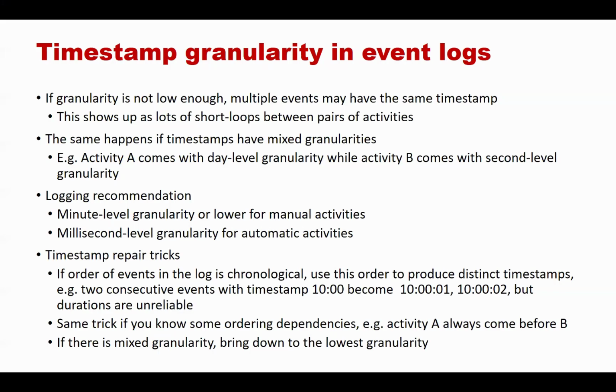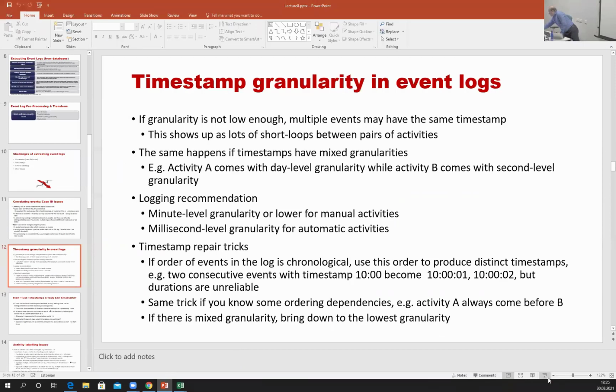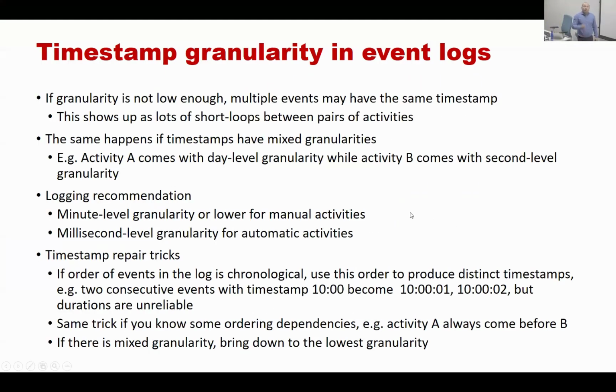And that is very, very nasty, because process mining tools use the timestamp in order to determine whether activity A comes before B or B comes before A. And that has a tremendous effect on the process maps and the BPMN models that get drawn. If I have only the timestamp at the level of the day, all the events that happen in a given day are mixed together, and the tool doesn't know which one came before which. So what can you do?